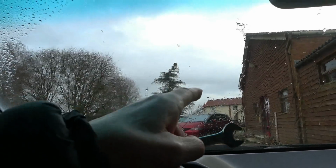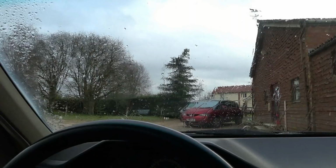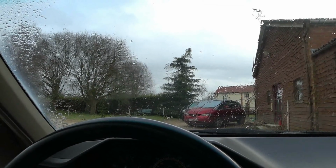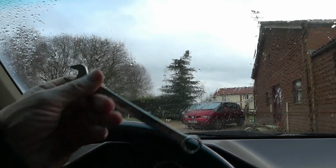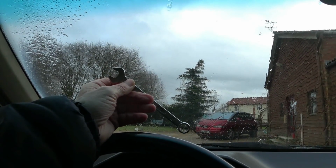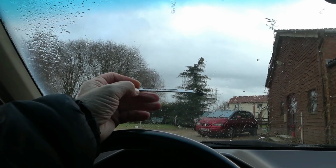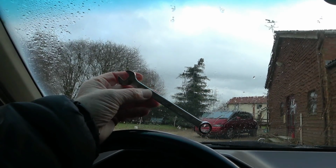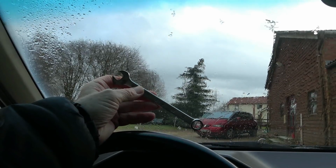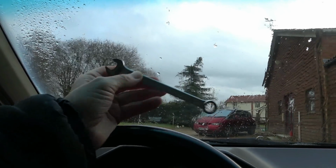So this morning, you can see that the ice which was on the window here has only just melted. A few minutes ago, I got up and did what he suggested. I got the spanner here and disconnected the battery. I only left it for 3 or 4 minutes, and I connected it up again. And guess what?